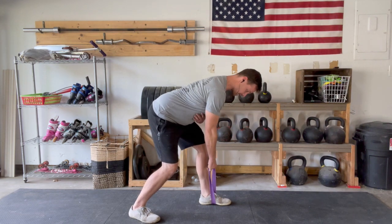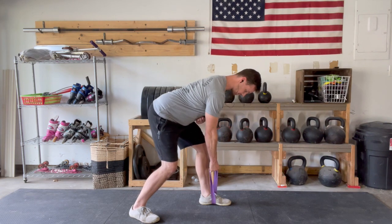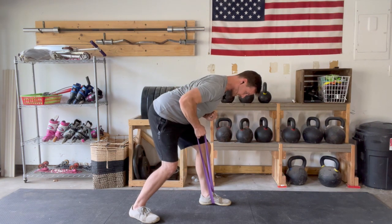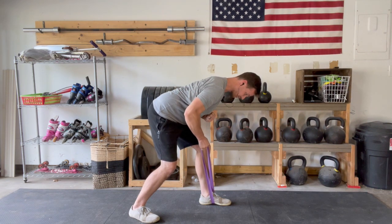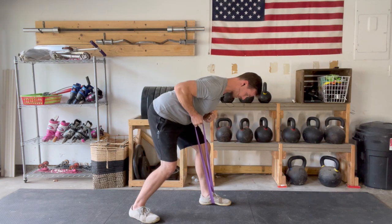I grab on, get my position nice and stiff through here. Shin is still vertical. I'm going to pull this wrist into my ribs and slowly lower. The pace that you're working at should be controlled, and your range should be as full as you can get it.